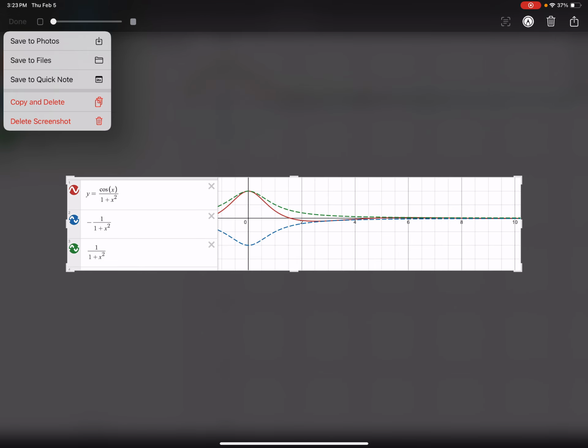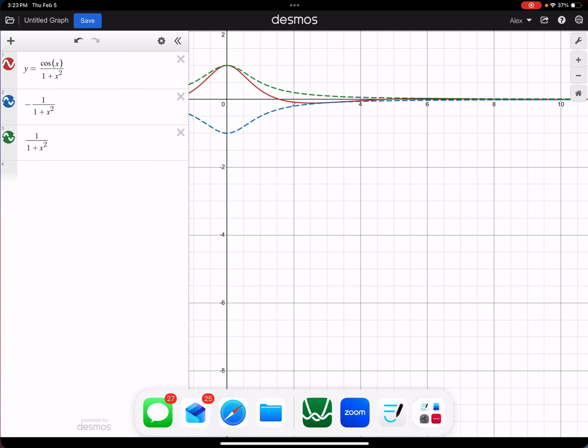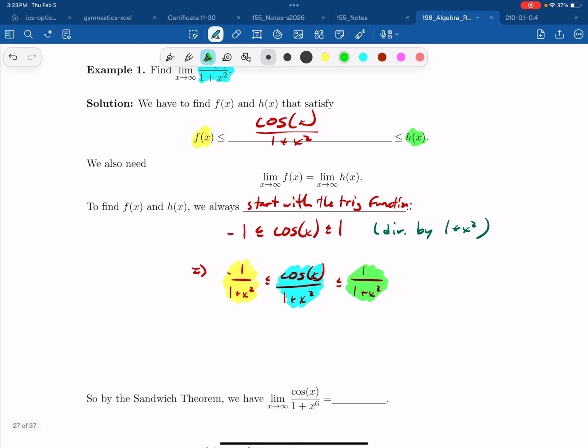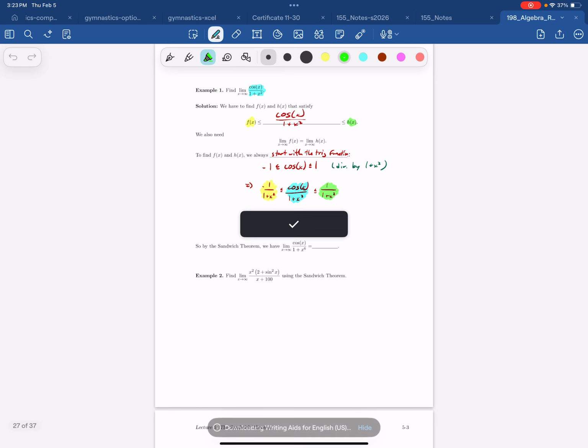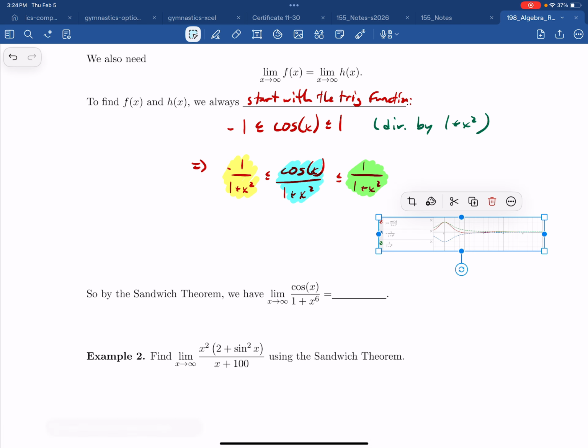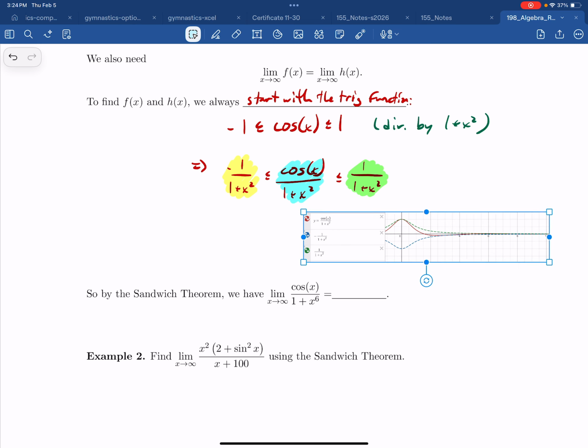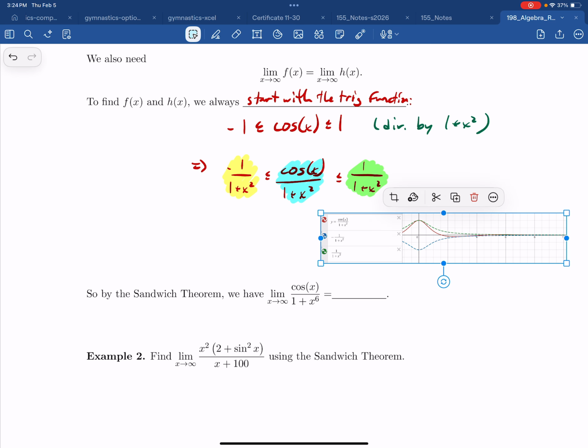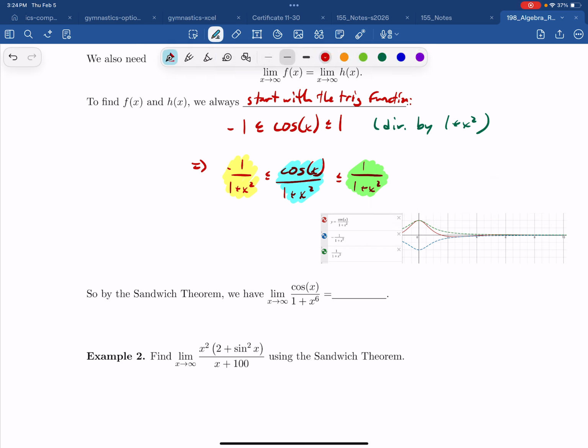So if we go ahead and maybe crop that appropriately. Sorry about that. Okay, and we maybe stick this over here, just for some reference over here. Okay, now I'm sticking this to the right because there is still one thing we have to show. We have our lower and upper bounding functions, but we do need to show that their limits are equal.